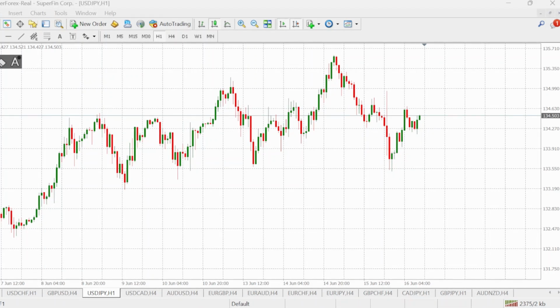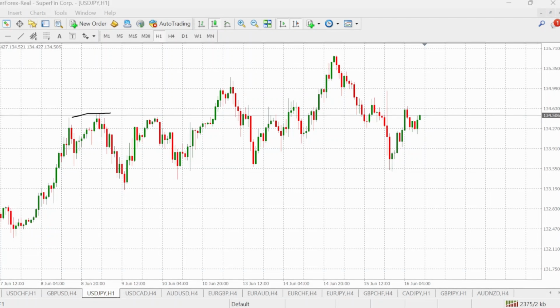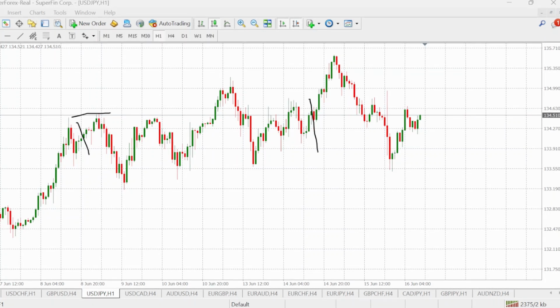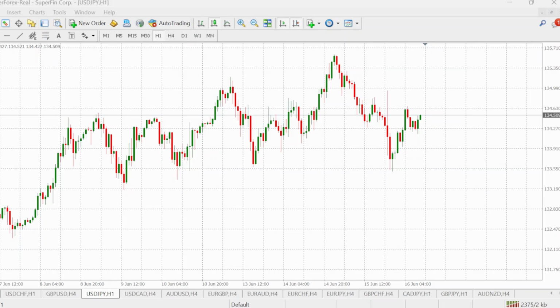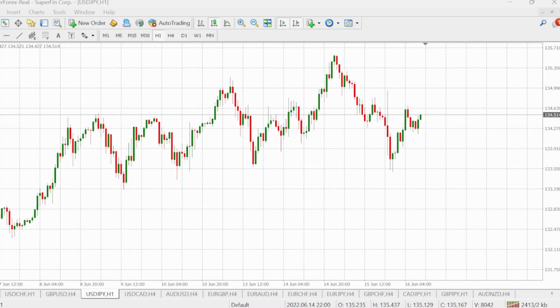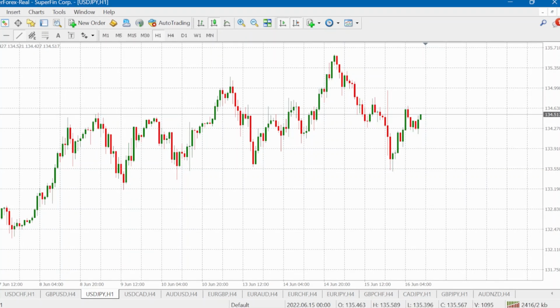We can see the market has been making a higher high from here all the way to here and went into consolidation from here all the way to here. Now we want to know where the market will be heading next after here. Let's first draw the trend lines. Have our first trend line here.